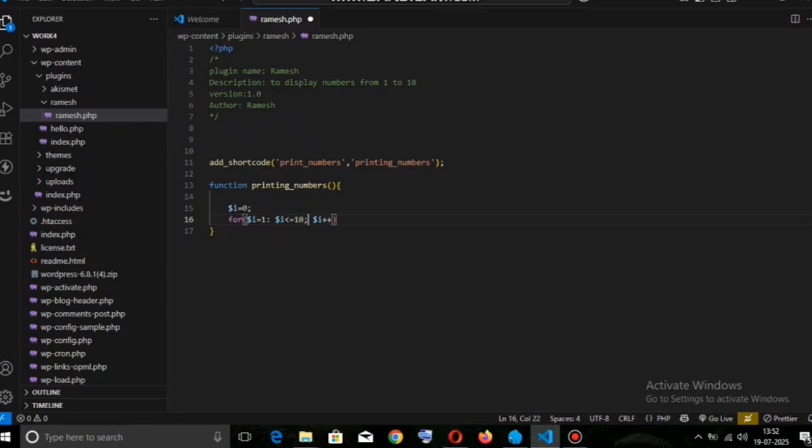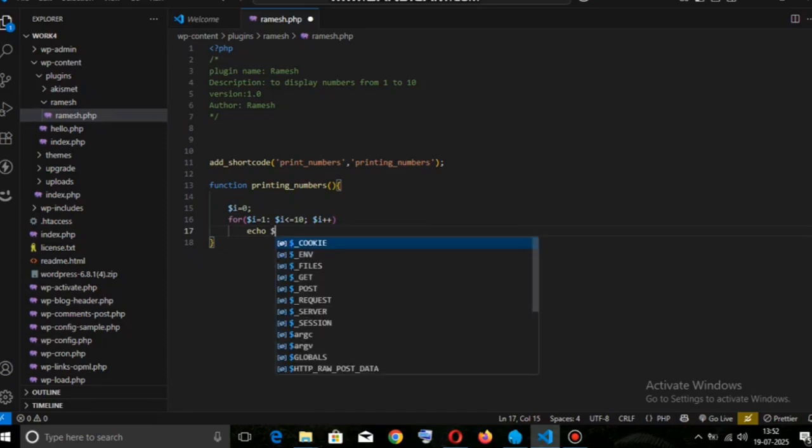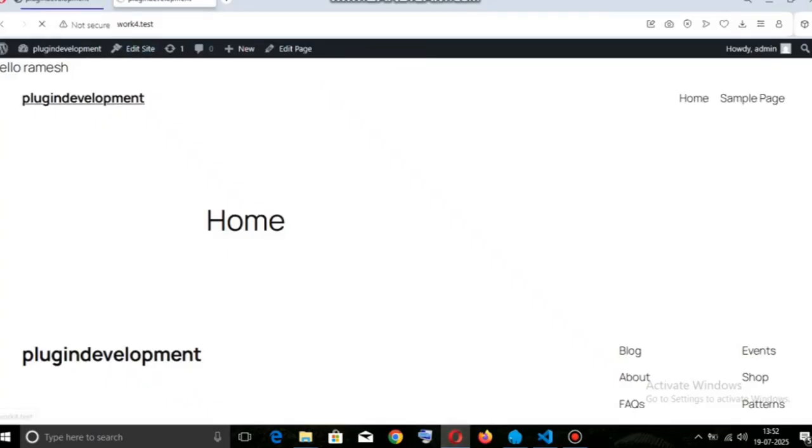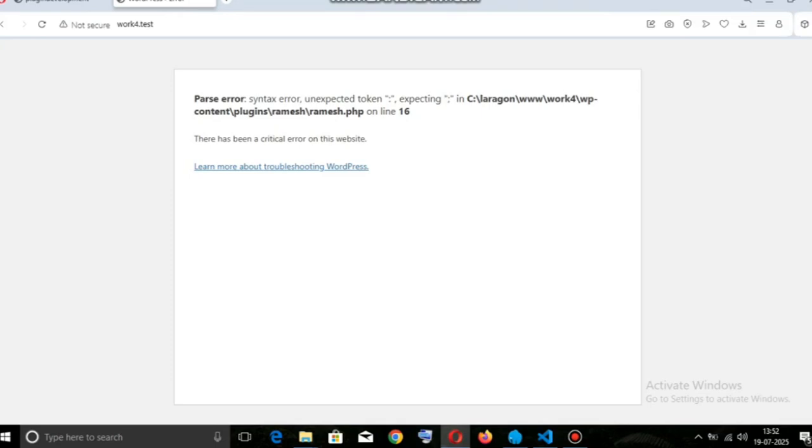Now I need to output $i. Echo $i and semicolon. Alright, let's see what it does. Okay, if I refresh, syntax error on line 16.